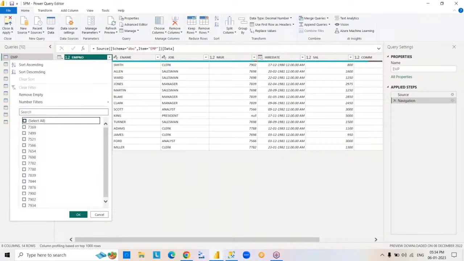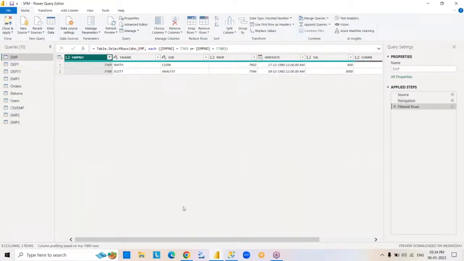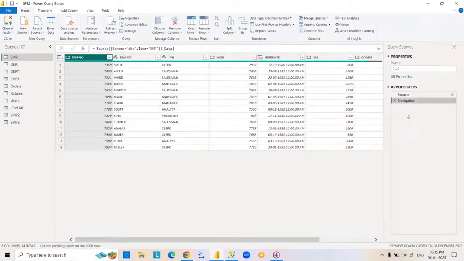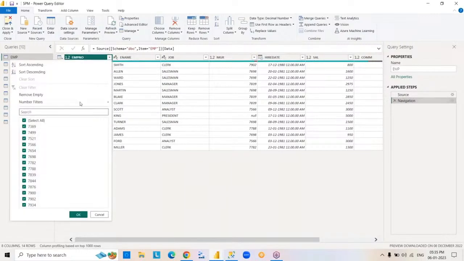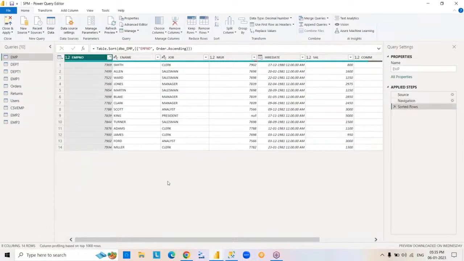Data selection, like 7369 or 7788. You can select the required data. It was showing a step, but I cancelled that step. Next, ascending order, descending order. So what happens? Sort.